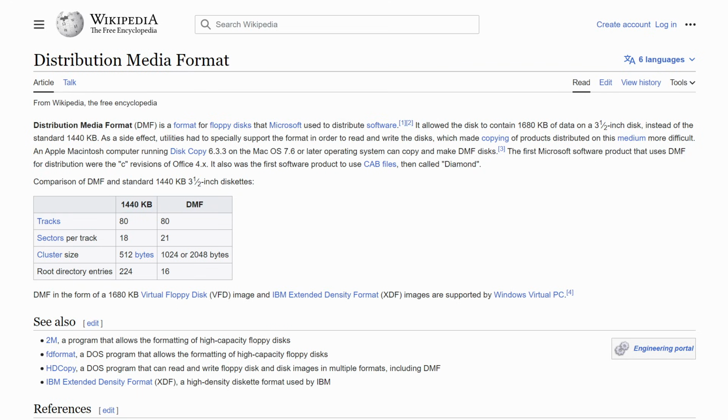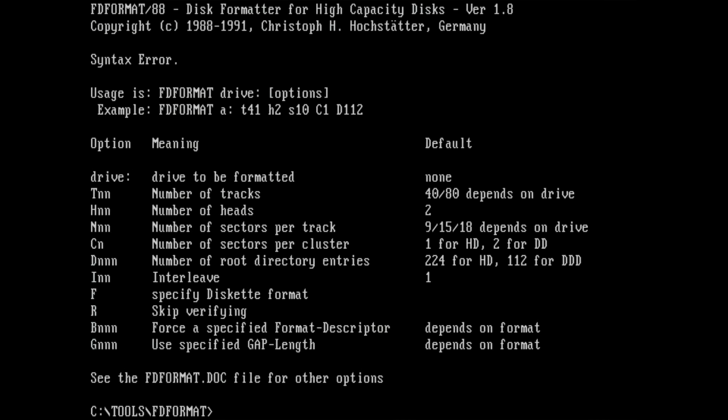Microsoft used this format for many other distributions like Word and Excel for Windows 95, and there is even a Windows 98 First Edition floppy version. One more thing to note is that DMF floppies could also be created using Macs. So it isn't a Microsoft thing. Now I'm switching to the tool FDFormat. Same as the MS-DOS tool Format, it allows to specify how many tracks and sectors the floppy disk should have. It also offers many additional options which I will get to in a moment.